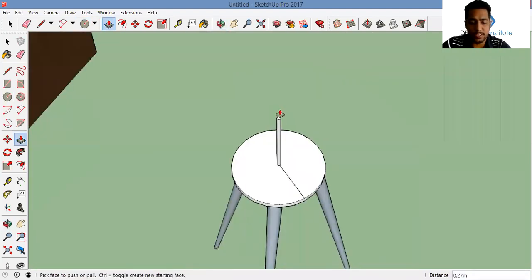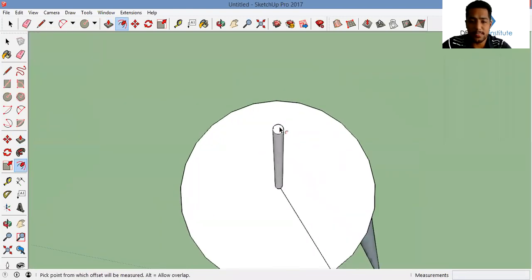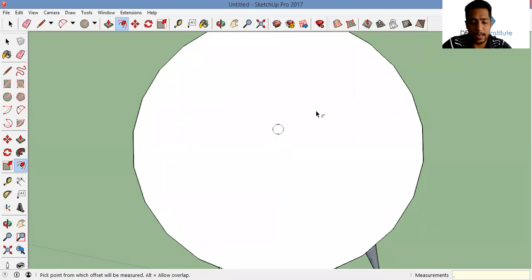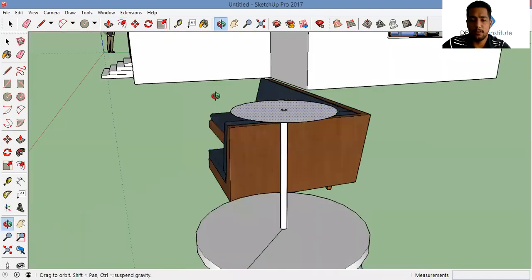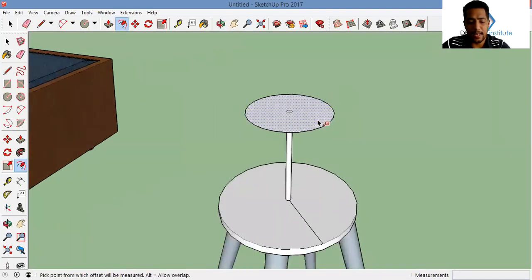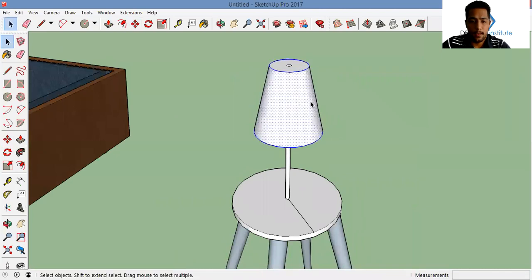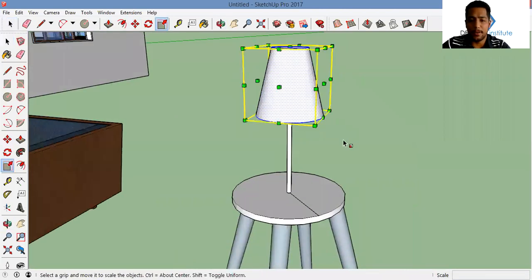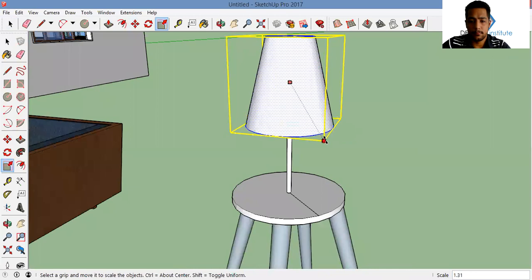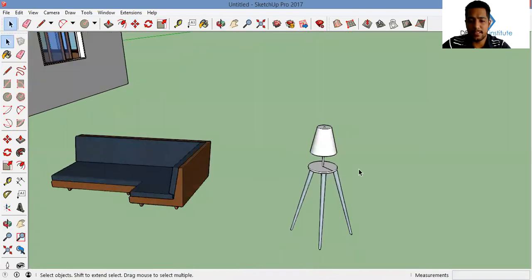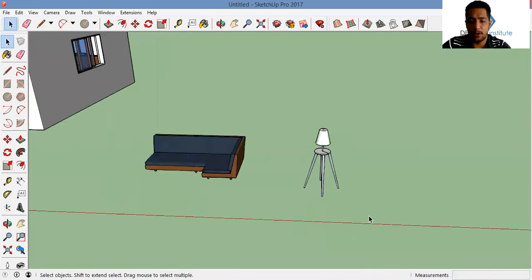Even if you all have used SketchUp in the past, you guys will be seeing what all different things we can be creating. So I'll just go ahead and put up size over here like this. And let's say now that I give it an offset again, and let's just move this up right now, guys. Now we're not done with this. Let's make this lamp a little bigger. Right, so you guys can see what kind of a lamp we have created over here quickly.